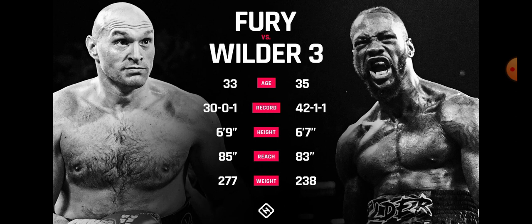Counter right hands on the ropes. Counter right hands on Fury coming in. Feint, get this guy thinking, sneak the right hand in. He could be good night. So that's possibly what could happen in Deontay Wilder's favor.